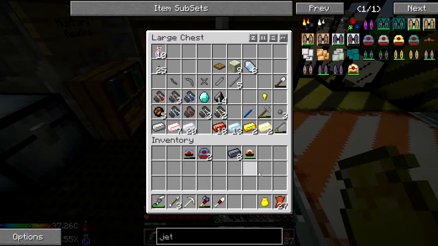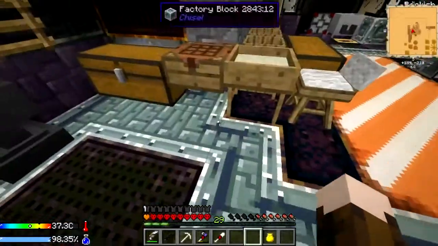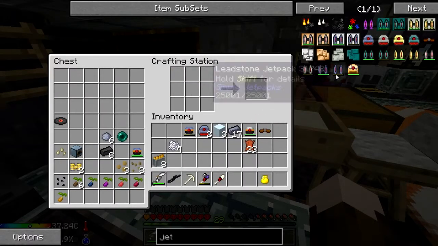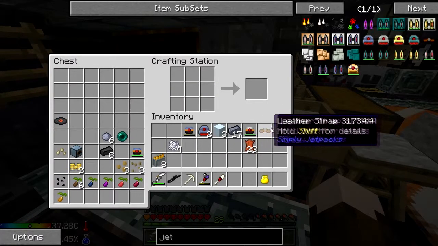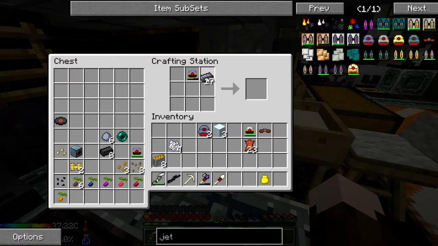Okay. Well, I guess I'll have to do some sifting off camera real quick and I'll be right back. Okay, I'm back. I got just enough to make another ingot. And there we go. We got that. And I should be able to just shift click. Nope. Okay. So we'll go ahead and just add these in.